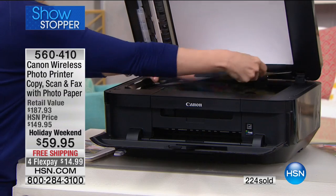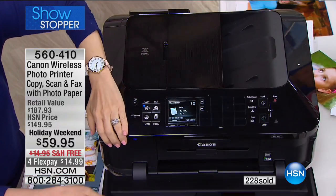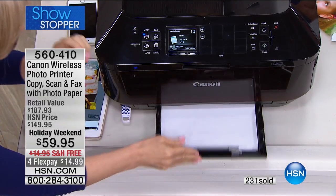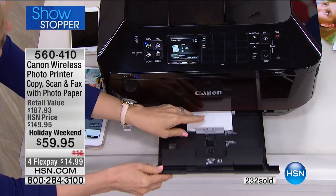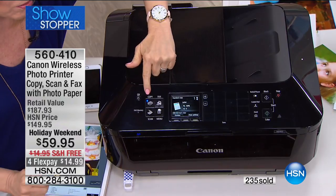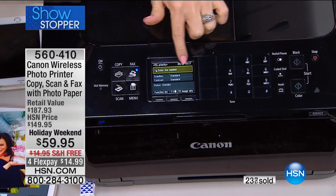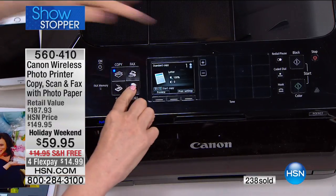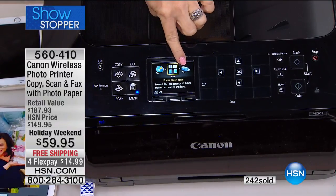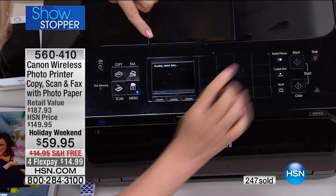The feeder is so much easier — that's an upgraded feature. It has full-bed flat scanning too, and scans at twice the resolution. Two paper trays: this is their top of the line, up to 250 sheets of regular paper, and photo paper is separate so you don't accidentally print on the wrong sheet. It holds four-by-sixes and five-by-sevens. The front panel is simple — print, copy, scan, fax. When you press fax, your number pad lights up. Press copy and the number pad goes away.